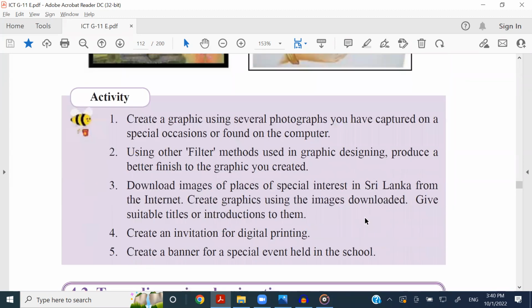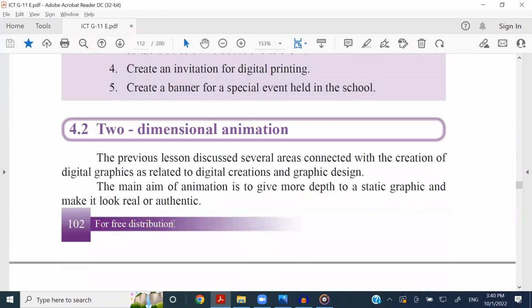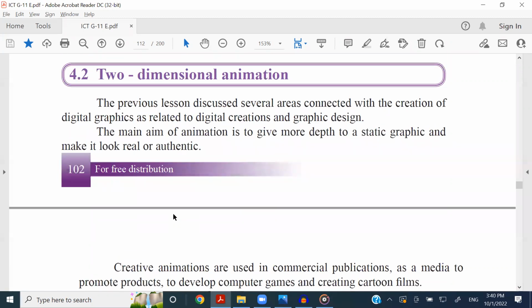Right. Regarding vector graphics, let's write about two-dimensional animation. People, leave some room to paste the toolboxes. And after that, have the heading two-dimensional animations. Right, so through this, you can write these things.